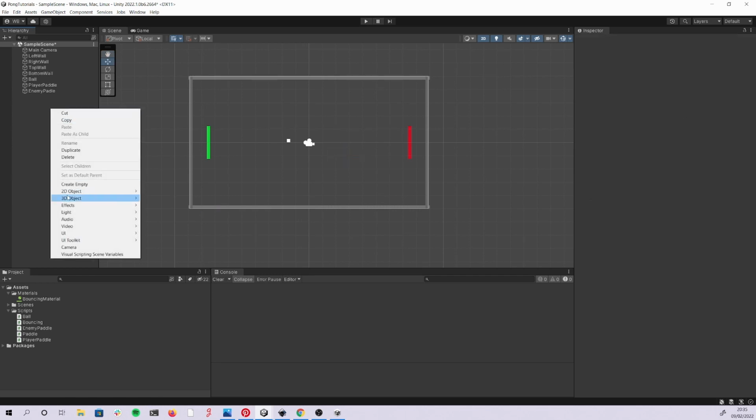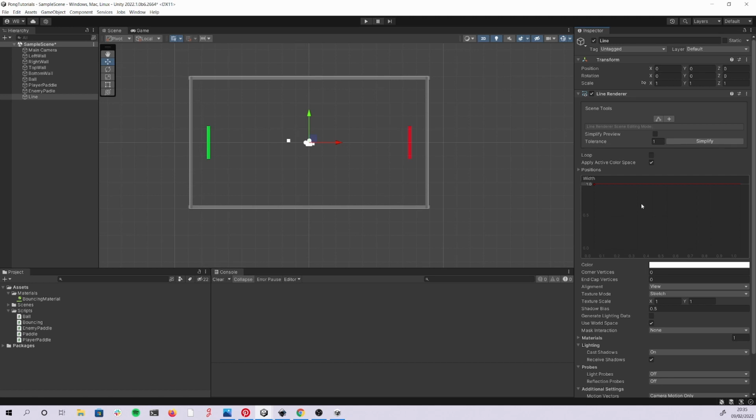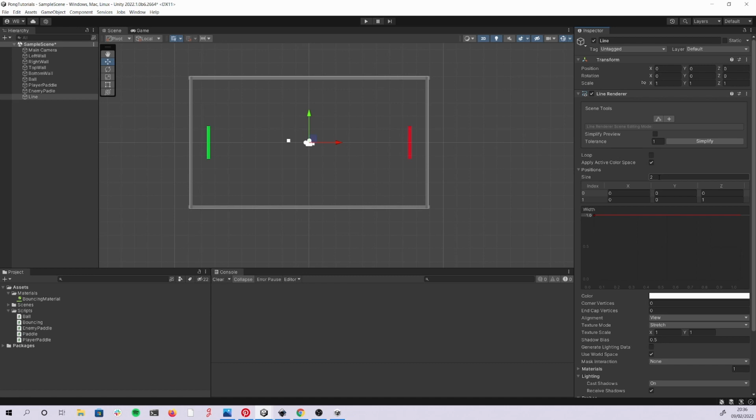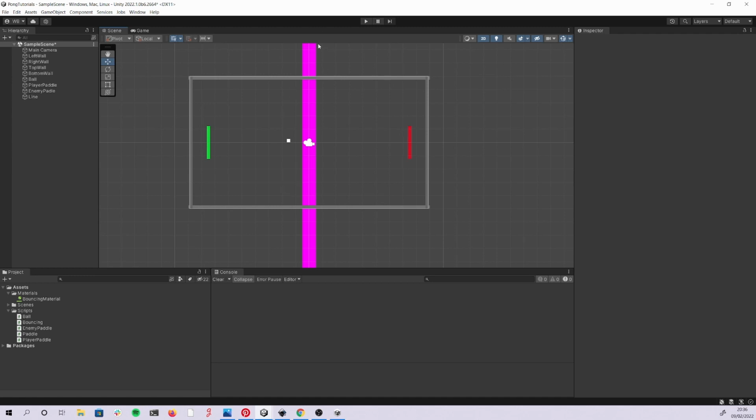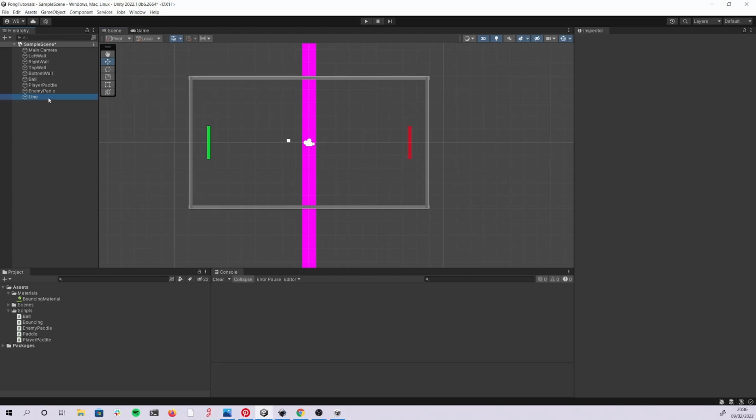Or we can do better, we can do empty, call it line, reset the transform to the middle, add component line renderer, and basically we have to change some stuff, positions to, if we're gonna stretch it from -10 to 10, as you can see, the line renderer is actually taking the whole height of the screen, and that's good.